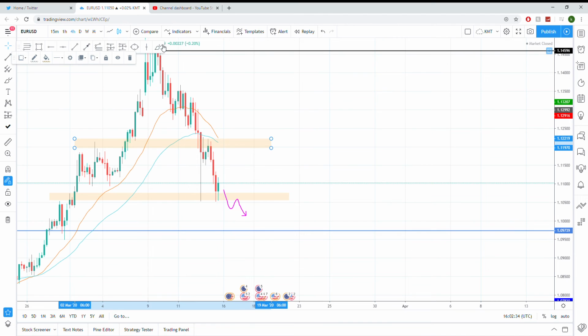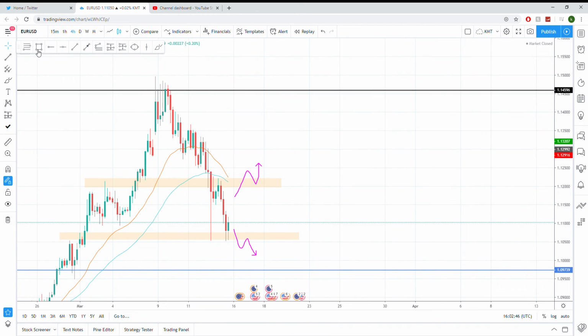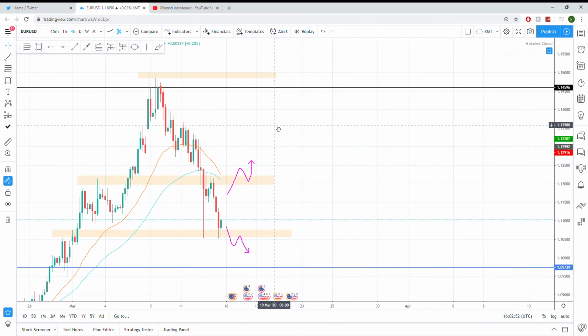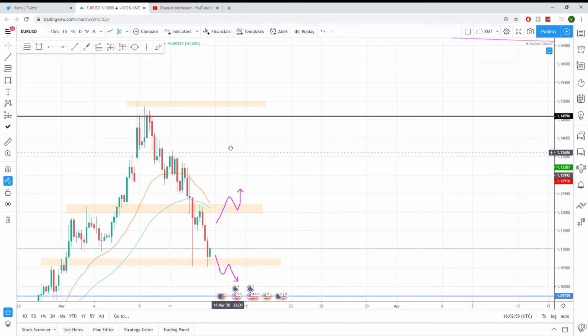This zone is at 1.12219 to 1.11970, and essentially what I'll be looking for is that push to the upside followed by that pullback, and following another bullish pressured candle, we could be looking to target the range of this high that we currently made, so anywhere in the region of 1.1500. At that level we could expect it to touch that and go way beyond.